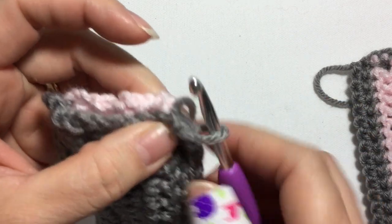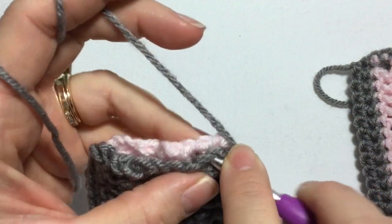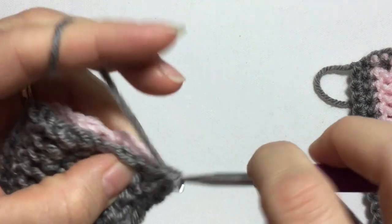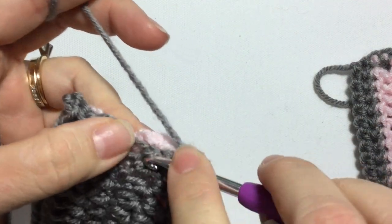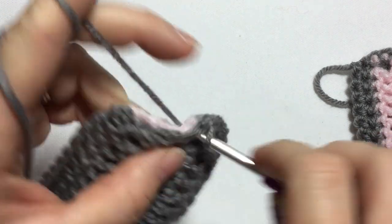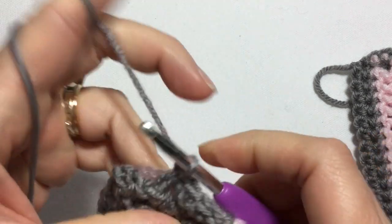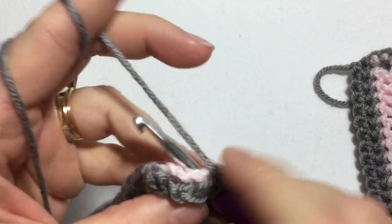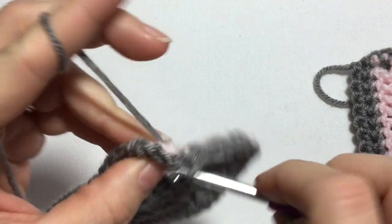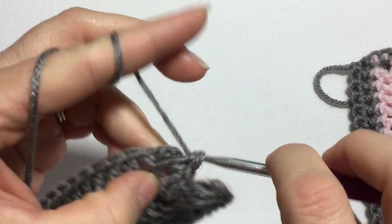So back here, I'm going to make a single crochet here, one more in this space, and then into the next, again, two single crochets, two on this side, and then two more here on this side. Okay, and this is all we're going to do for this part here.